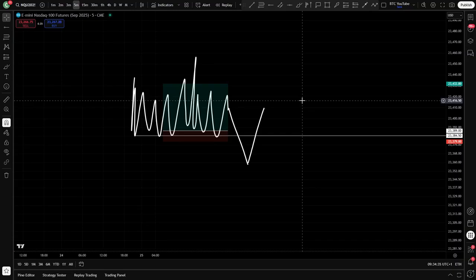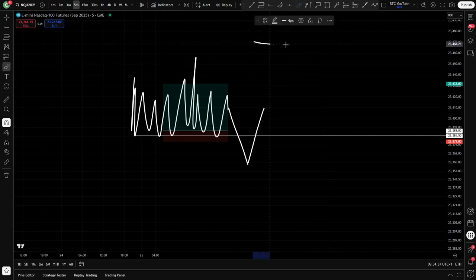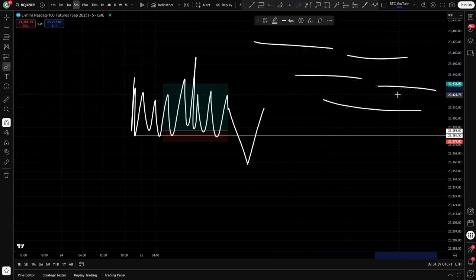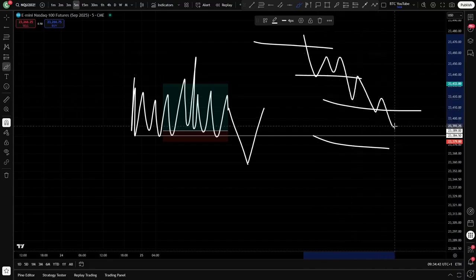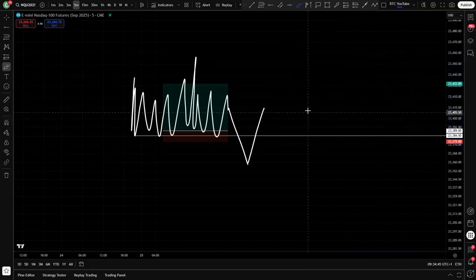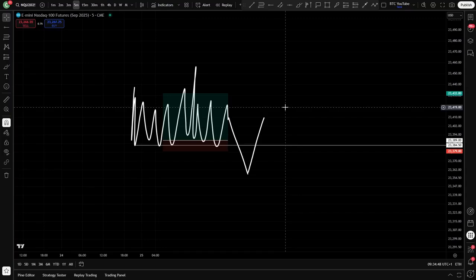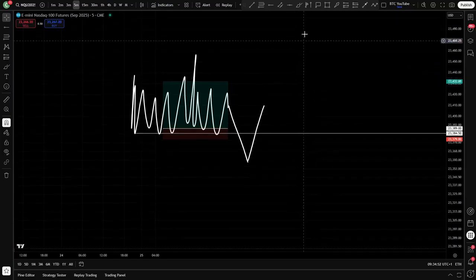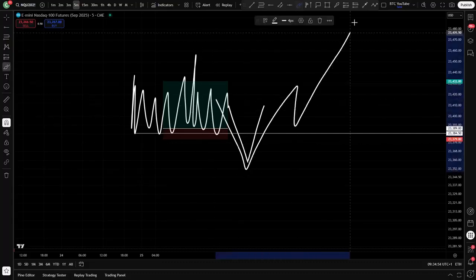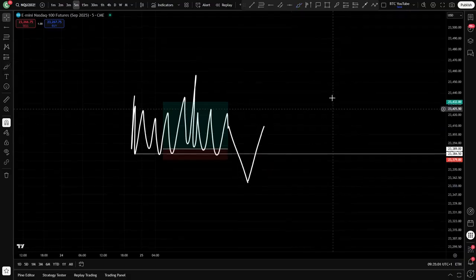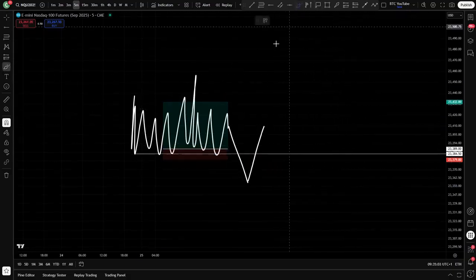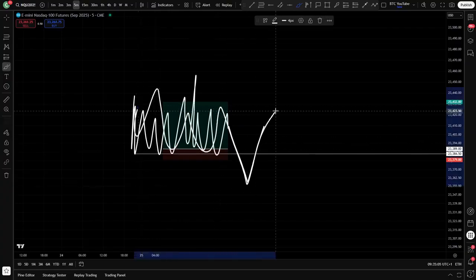I always used to think that the market was made up of just levels of supply and demand, where basically the price would just bounce at these levels or break through them and then use them as resistance. And that is the case. But really what the market is, is a stop loss hunting machine. And if you get that into your head, you realize that when the market wants to go and take these levels of liquidity and then reverse back around more often than not, you realize that the market is completely changed in your mind.